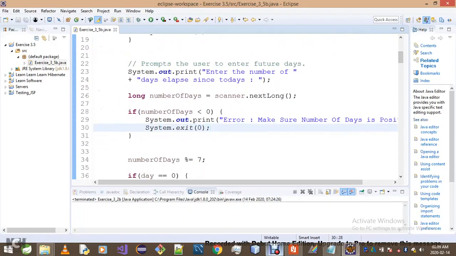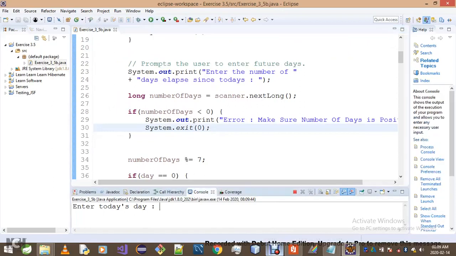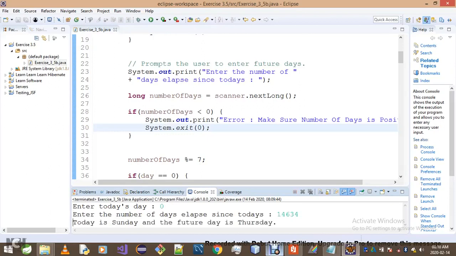Basically, starting from February 2020, each month I'll be giving out solutions on 2 chapters. And since it's February 2020, today, by the way, is Valentine's Day, let's enter today's day. Let's put a 0 for the number of days elapsed. Right, so it seems like we have a working solution.